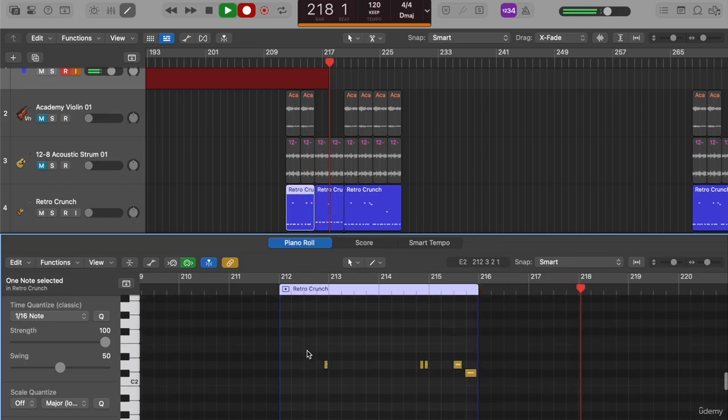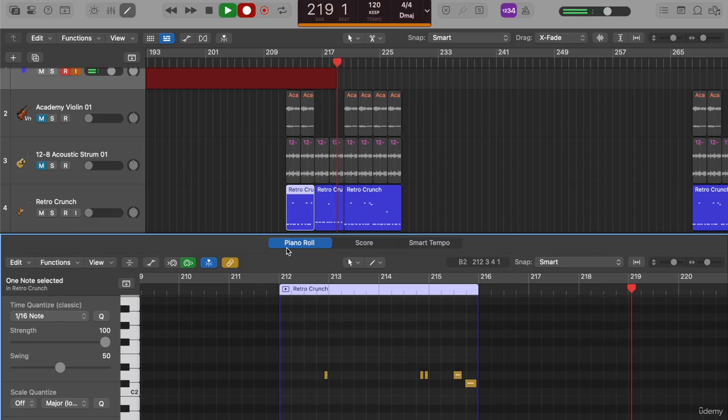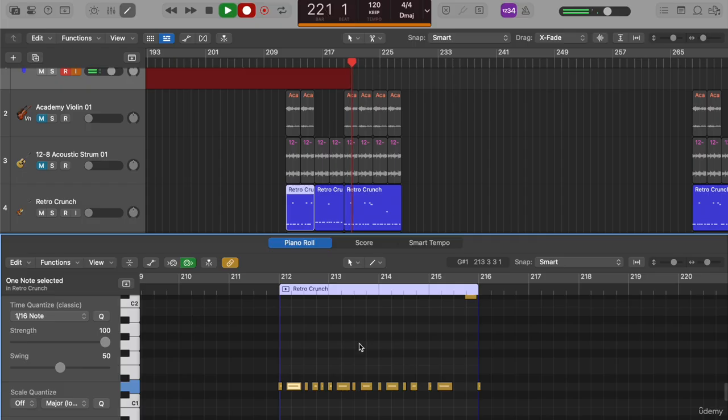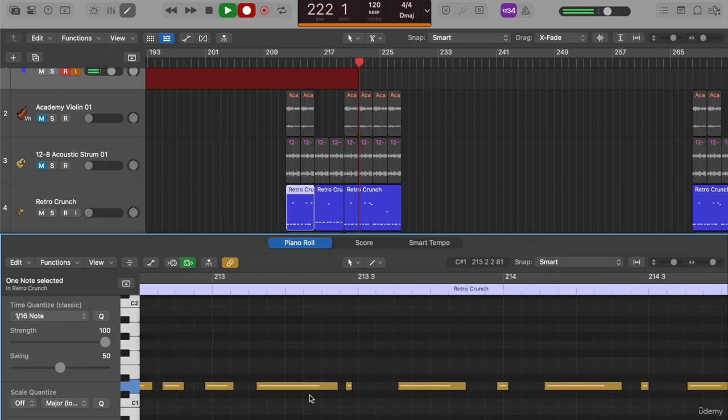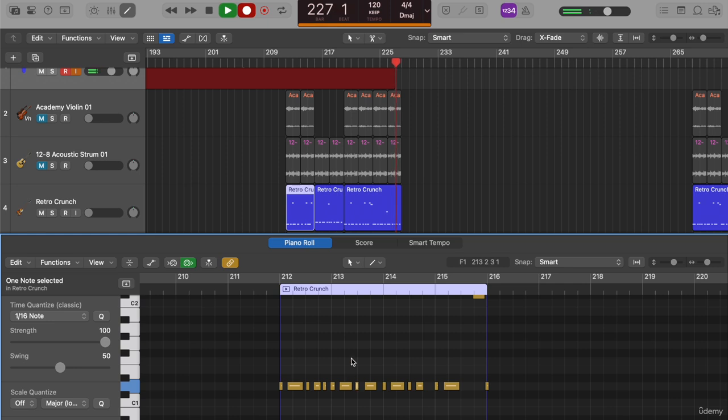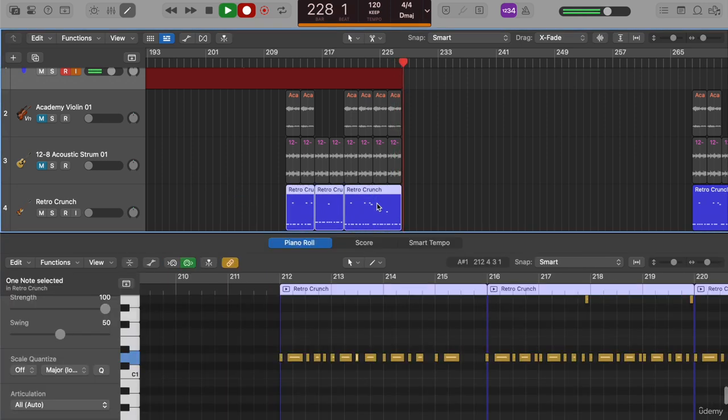So for example, if you make a mistake while you're recording your instruments with the keyboard, you can always go back and change this one up and down. And also you can change the length. If it's too long, you can put it back a little bit, or if it's too short, you can select it and make it a little bit longer.